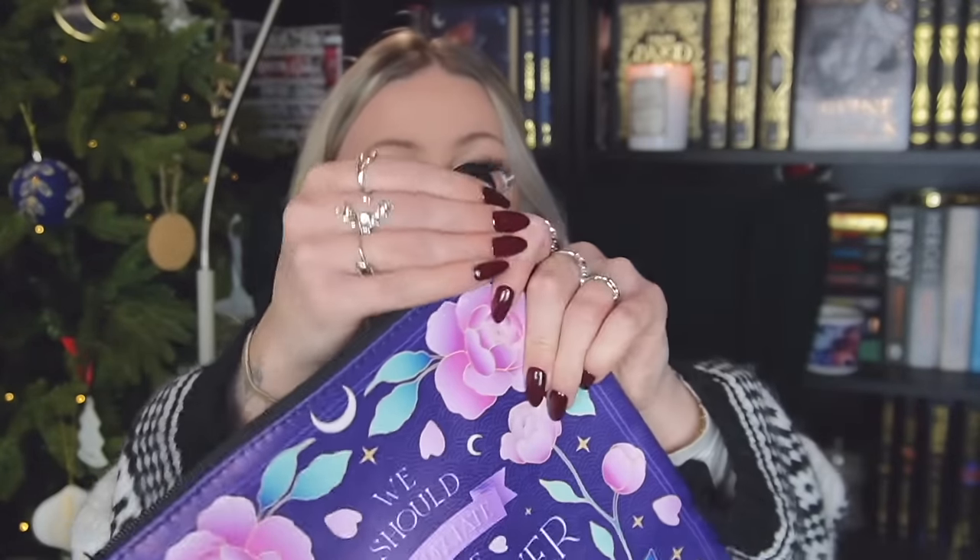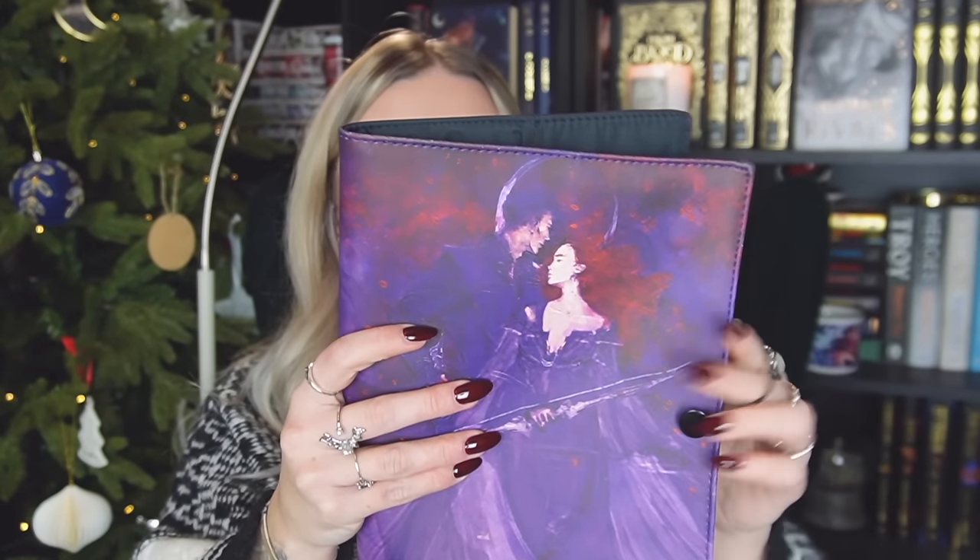Then we have book sleeves. These are perfect for keeping your book safe and protected. I have so many book sleeves — I have a whole basket full. A lot of mine are from book boxes over the years but I have also invested in a few myself from Etsy. You can get them in different textures, materials and designs — for example this one is like a waterproof one, it has a quote on it and a zip on the top, and you just pop your book in and it will keep it safe in your bag. You can also get crocheted ones, ones without a zip, and ones that go around your book and fasten with a button. There are even ones that fit onto your book and curl all the way around. I use these all the time in my bag because I do not want to get my books damaged.